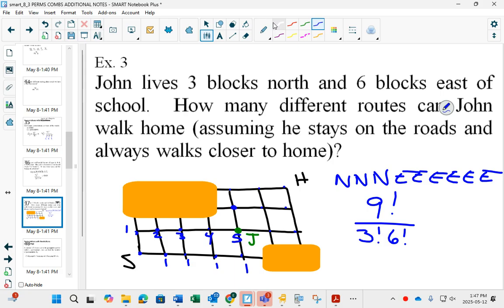Now what about these next dots? Can you see that from the green dot, there's only one way to get to this dot, because this orange part is blocked off. This will be 5 and this will be 5, because it's basically 5 plus 0. This one is 5 plus 0. This one's 5, and this one's 5. Then this would be 10, 15, 15, and 30. So now there would be 30 ways he could walk home if he had to go past Julie's house.